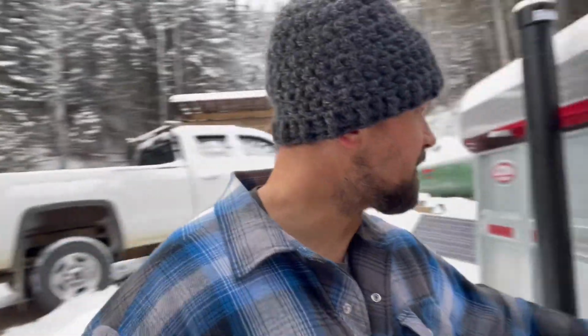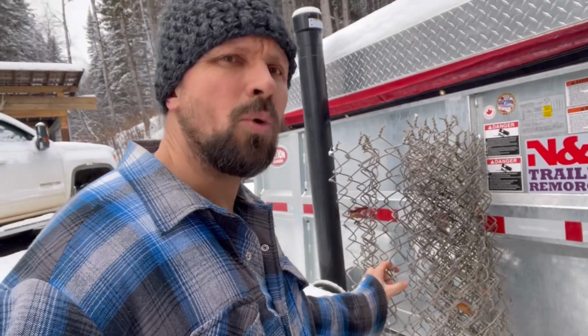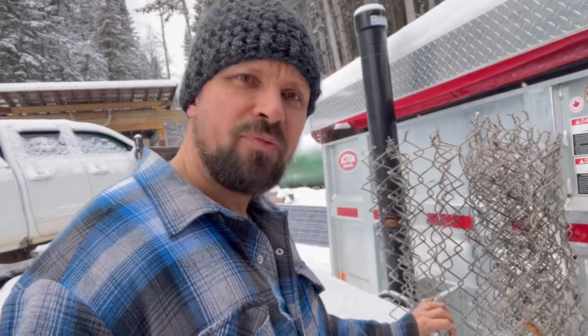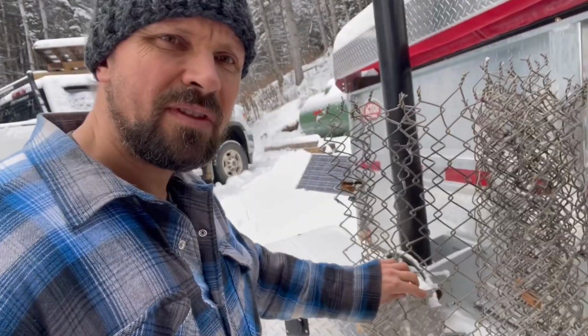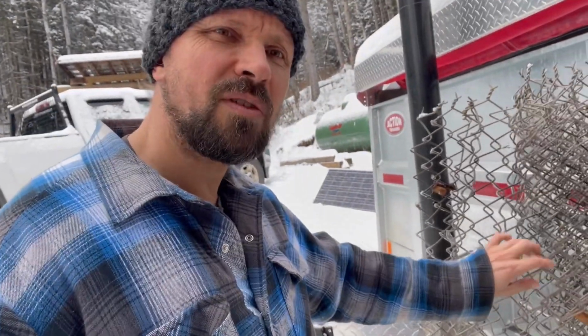Okay, so scrounged up some materials here. I got some chain link fence here. I had a big roll down the bottom of the hill, just kind of section off. So that should stop a puck. I held a puck up to it. If you blasted one and this stuff was stretched right out, it'd probably go through it. So I've got to put it on sort of loose so it's not fully expanded out, and it should be fine.